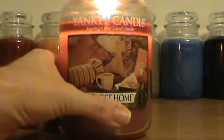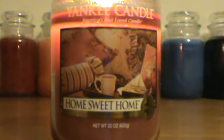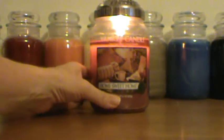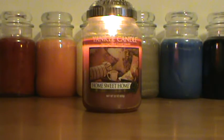And let's see, I'm just looking at something here real quick. It's looking really pretty, how it's burning in there. Oh, and one more thing to mention. One thing I'm really enjoying about this candle is that this morning when I lit it, before it even had a full wax pool, I could smell it in the master bedroom. That reminds me of the good old days with Yankee Candle, when I could smell a candle in even a large space just from one jar, even when it's just lit for a little bit. So I kind of miss that. I do get that every so often, but these candles that are a little bit older, I tend to get that a little bit more. So 2010 seems to be an okay year still in that regard for this particular scent.